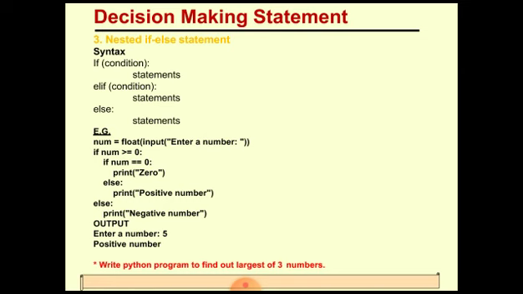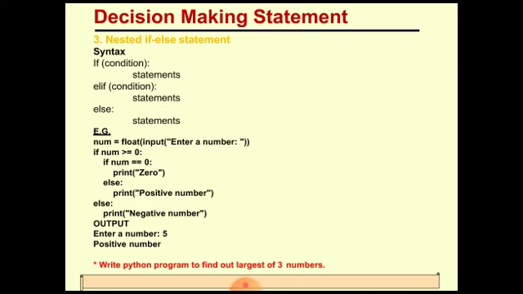This ELIF condition will be checked after the if condition. If the if condition is false, then this else if condition will be checked. If the else if condition is also false, then the third block, the else block, will be executed only if the if condition as well as the ELIF condition is false. Otherwise this else block will not be executed.